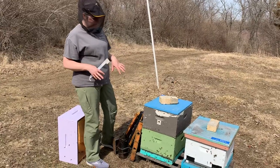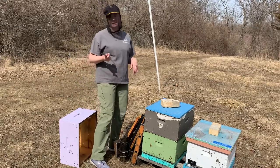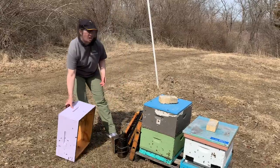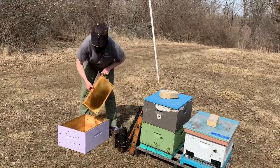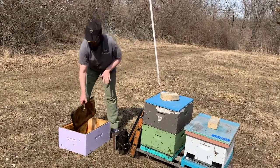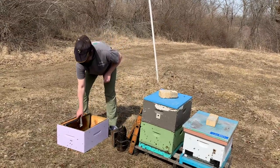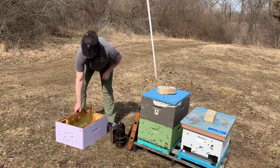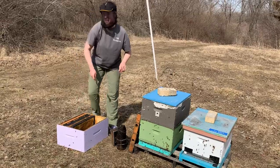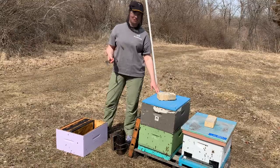The main thing we watch at this point is natural forage — we keep a really close eye on it. As soon as we see dandelions starting to bloom, these empty boxes that we've taken off will come out of storage in our barn and go back on top of the hive, because they'll need that room at that point. So that is how we do it — it's a little bit like reversing hive bodies, but we do it in two steps at two different times. I hope that helps answer some questions for you.